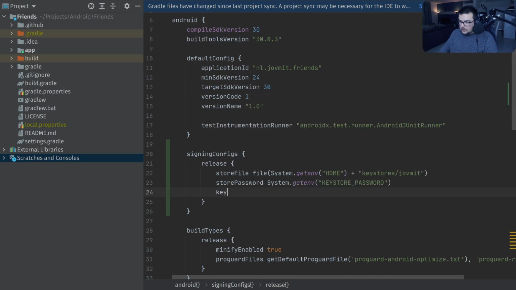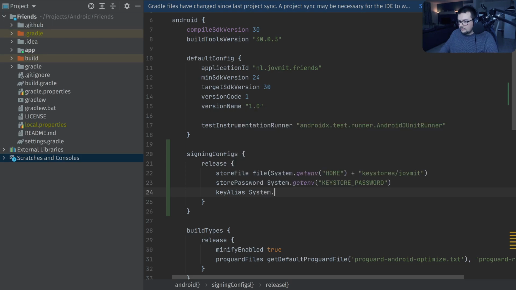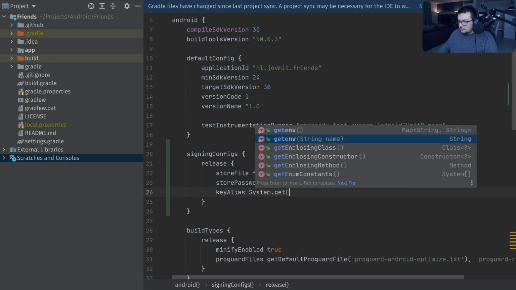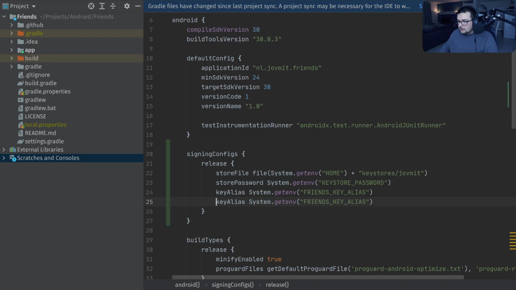Nope. Key alias should be system env friends key alias, and then key password should be friends key password.